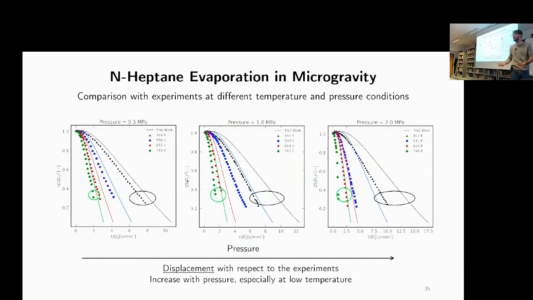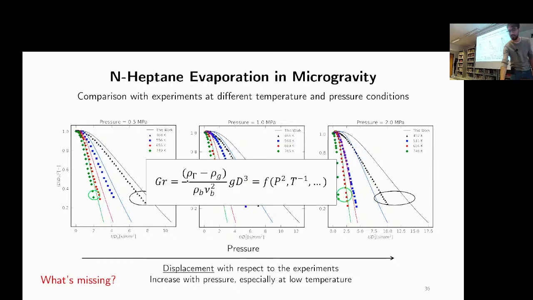So we think that there is something missing in these results, also because this gap has the same functional dependency of the Grashof number, which measures the importance of buoyancy-driven flows in our system. So even if these experimental data aim to be microgravity condition, we try to introduce gravity, in particular residual gravity, and we try to repeat this simulation with the droplet in a gravitational field and see if we can move toward this experimental data.